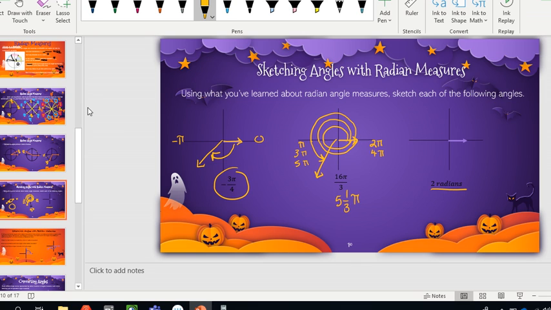Now this one, as I told the kids in class today, this one is a big evil. The evilness about this is pi is not part of this. So I can't just go, oh, it's over here at 2 pi, I'm done. Instead, it just says 2 radians. No pi is involved. Well, we know that 2 pi is approximately 6.28, roughly. Okay? So 1 pi is approximately 3.14. So it's going to be somewhere in between 0 and 3.14.